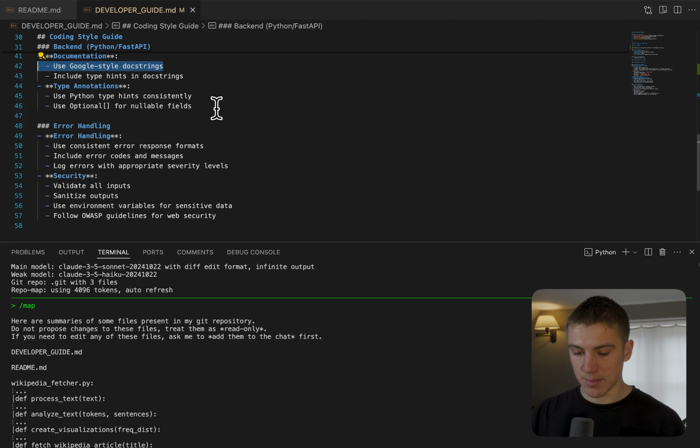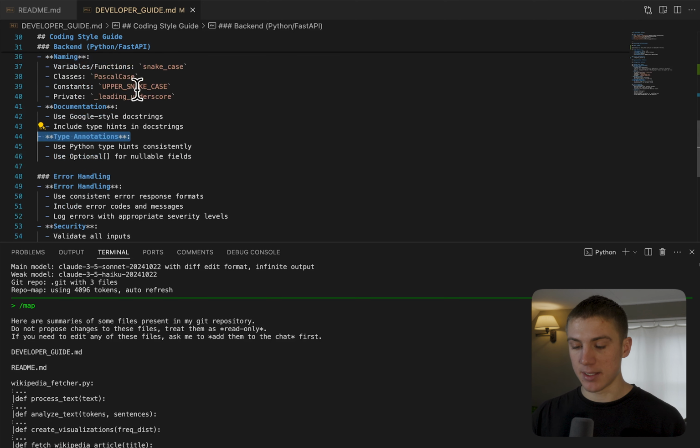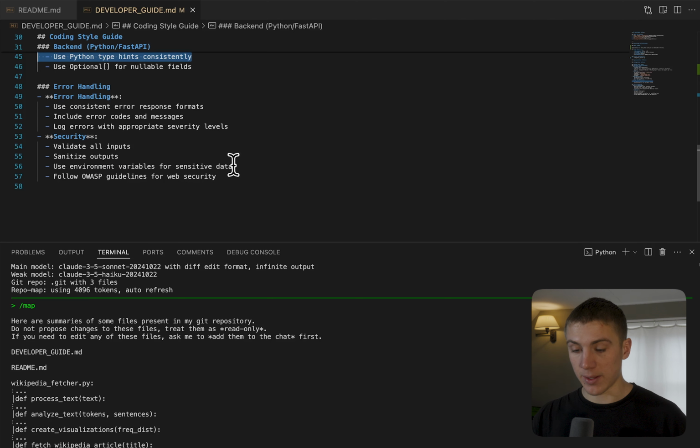All right. And some other stuff here, just some type annotation. This is just really covering our tracks. You can dig more into type annotation and these larger Python concepts. However, right now, you just need to know that this allows Aider to understand what variables are doing very easily without having to search an entire file or search an entire code base to look for different instances of that variable. Okay, and the last thing I like to add here in the developer guide is error handling.